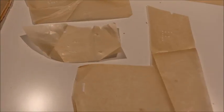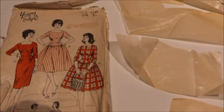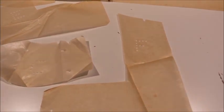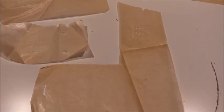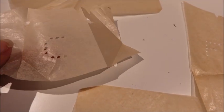Okay, so I have pulled out this pattern, Young Star, and it is a size bust 34. And yeah, I really, really adore really old vintage patterns. And yeah, look, it has the perforations there. See that? Little holes there. Absolutely love all that.